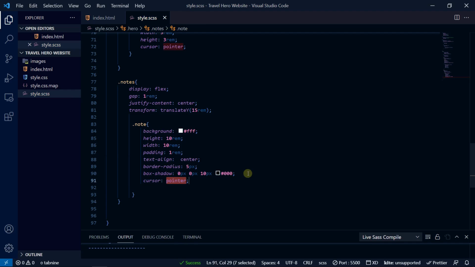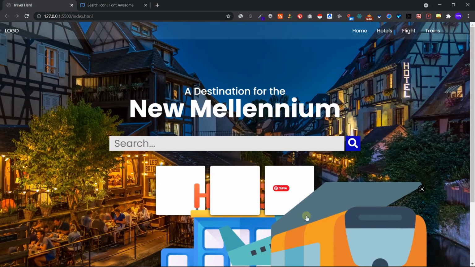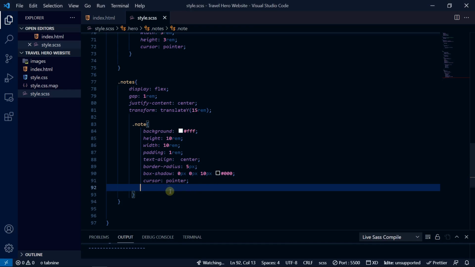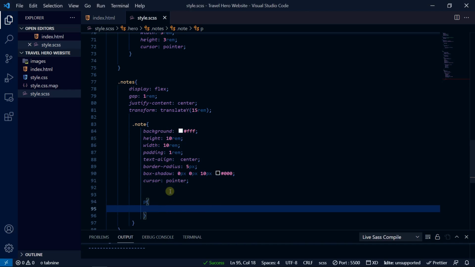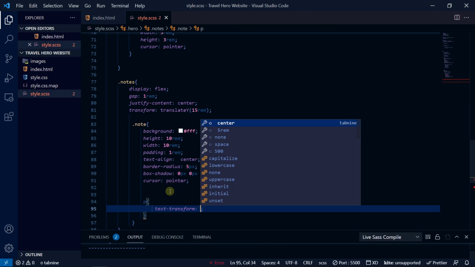And now let's work on the paragraph. We will also animate it later on, but let's work on these first. Text transform would be uppercase.